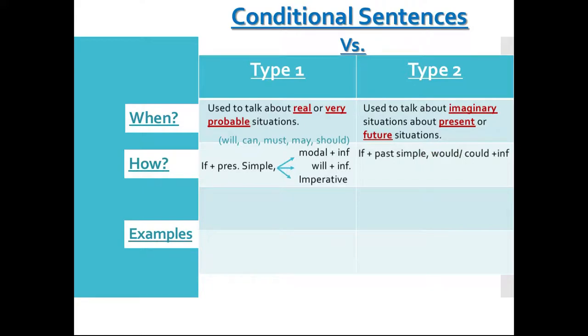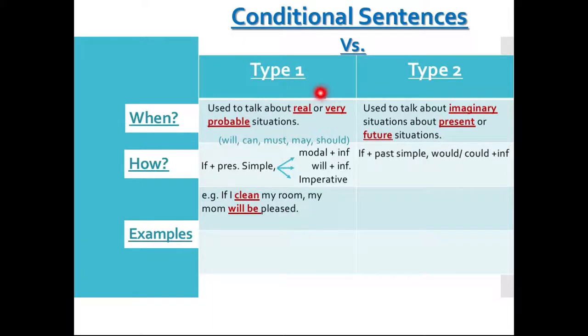Now let's go to the examples. I'll give you an example using type 1. If I clean my room, see, what tense did we use with the if clause? We used the present simple, clean. If I clean my room, then what would happen? What's most likely to happen? What's the most probable result? My mom will be pleased. All right? We used future will. My mom will be pleased. See, she's going to be happy. All right? She's not going to be upset about it. It doesn't make sense. We said we use type 1 to talk about things that make sense.